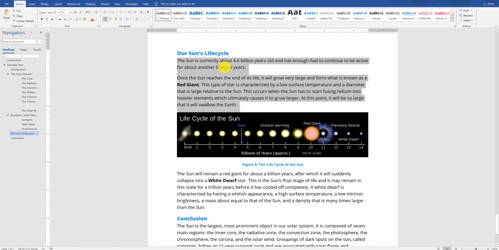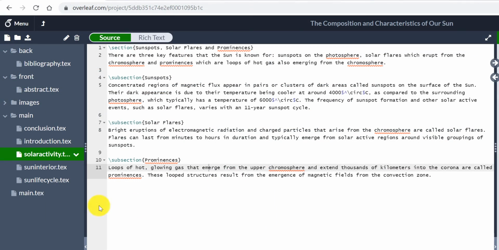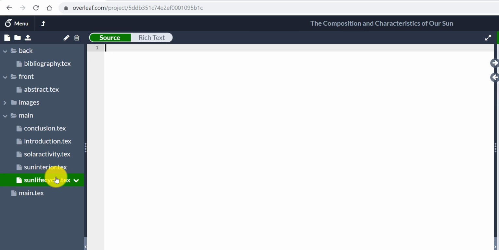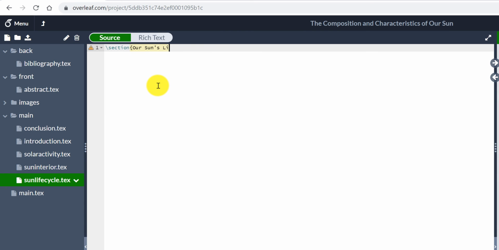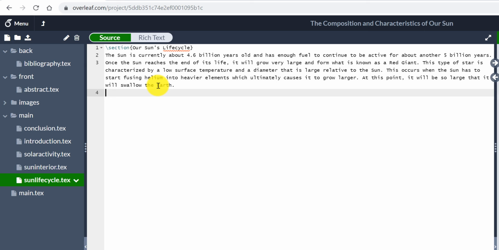I'm just going to start by copying the first part of the text there for now. So we're going to create a new section. And I'm just going to put a comment here to myself because this image is kind of in the middle.